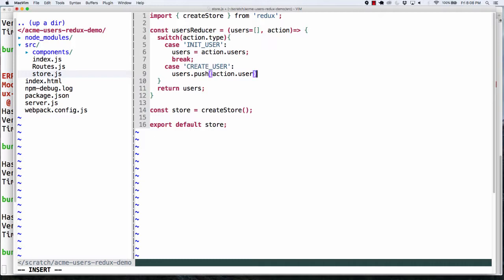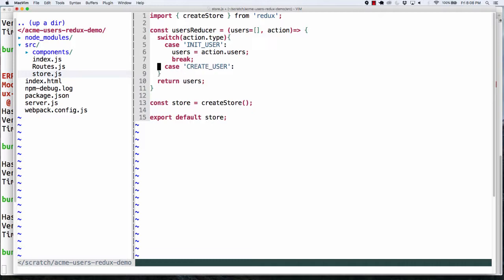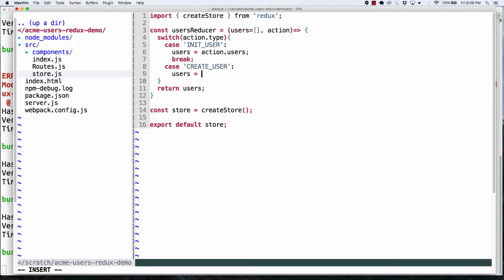Okay? I guess they could be more complicated, but this would be bad because I'm mutating my state. Okay? Redux doesn't like when you mutate your state, so an easy thing to do, and there are other ways to do this, but if we use our little ES6 goodness, we could specify what we really want to do, and this is kind of cool, this is called the spread operator. What it does is basically takes your array of users and spreads them out. Okay? So it's like you basically took them apart into a new array, and now we add to this our action.user. Okay? And that's going to be our new users object.